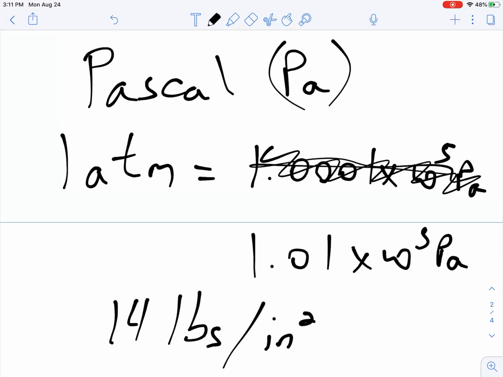That is going to be an atmospheric pressure. On every square inch of your body is 14 pounds. That is the weight of a large cat on every square inch of your body. I find that to be fascinating, to think about the fact that we walk around on the surface of the earth with that kind of force applied to every square inch of our body, and we don't even notice it.